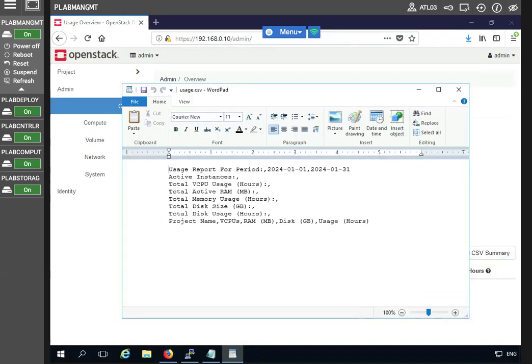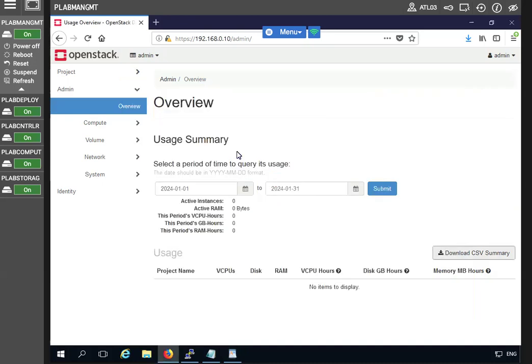But nonetheless, the resource utilization for the period is displayed in a readable form using at least this application, Windows WordPad. Total disk hours, so if you don't want to look at it on here, you want to look at another application for whatever reason, you can do that. And it can be downloaded for specific periods and saved, and the results can be used to create trend lines for cloud resource utilization. Using trend predictions, they can be made to ensure the availability of cloud resources, and whether more or fewer resources are typically needed, because we're all in the business of mitigating cost and being effective.